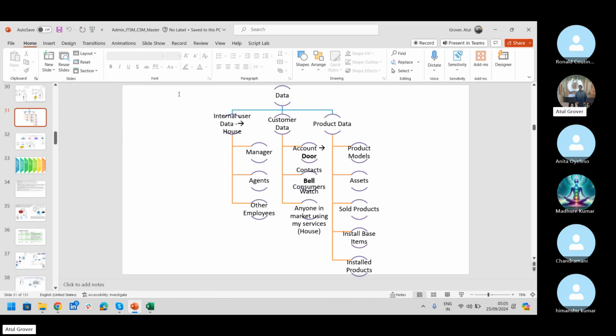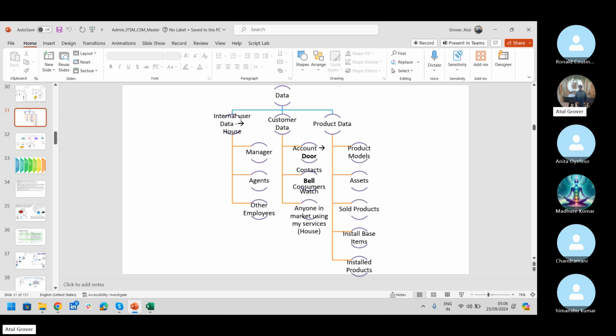When we implement CSM for our customer, we have three layers or three types of different data that need to be brought into ServiceNow if you want to make sure it works properly. Number one is your internal user data.